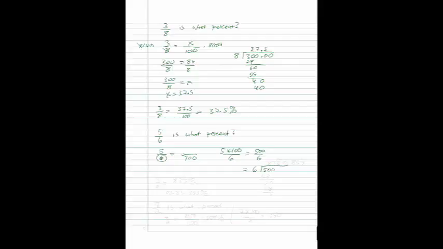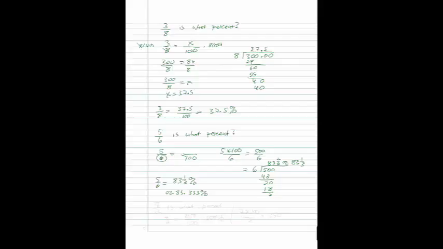You can use a calculator if you want, but I'll show you the longhand discussion here. So 6 into 500, 6 into 50, 6 into 50, 8 times. 8 times 6 is 48. 6 into 20, 3 times. 3 times 6 is 18. So we get 83 and 2/6, or 83 and 1/3. So 5/6 is actually 83 1/3 over 100, 83 and 1/3%. Or if you'd want, you could say it is 83.3333 repeating percent.